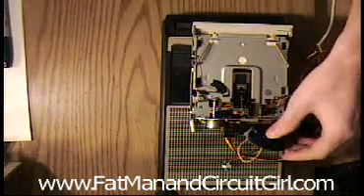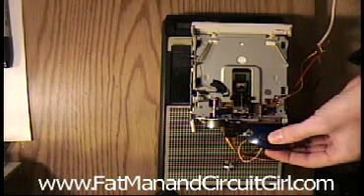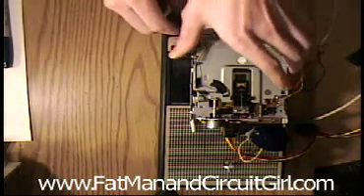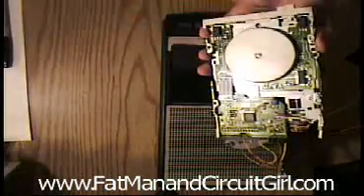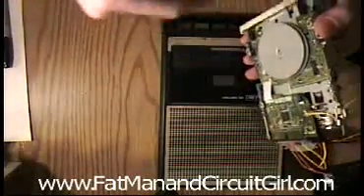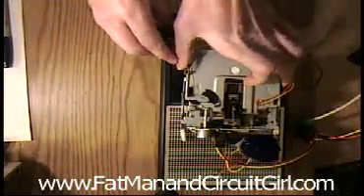I wired this so that I could step the head forward and back. If you push this button you can step the head forward and back. That's done by taking the index pulses off of the motor which is spinning. There's a little magnet and a little sensor in the corner that measures each rotation and outputs a pulse — you just loop that back through and you get pulses.